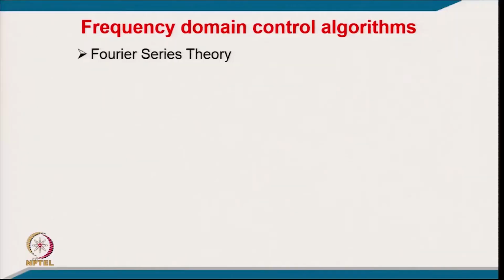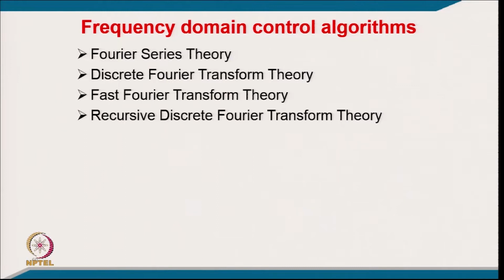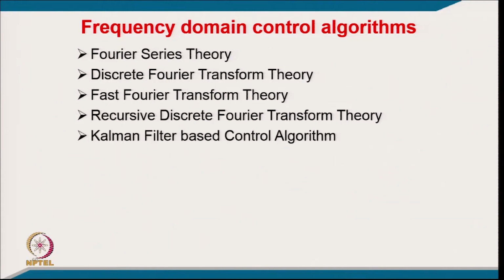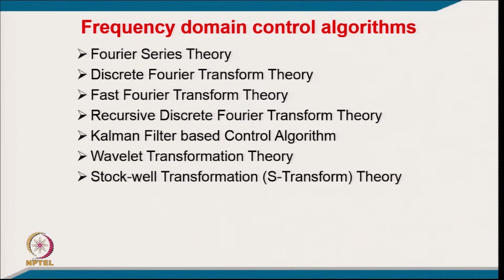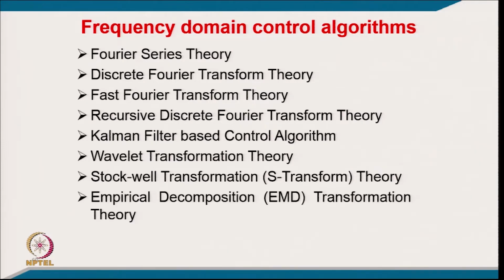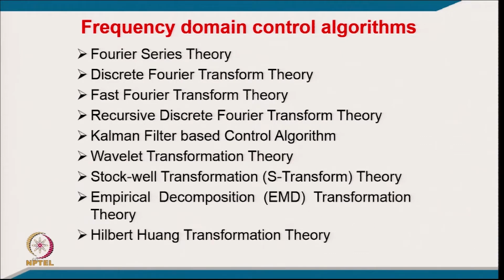of algorithm which is used for this shunt active filter, the frequency domain control algorithm, like Fourier series theory, discrete Fourier transform theory, then fast Fourier transform theory, then recursive discrete Fourier transform theory, kernel filter based control algorithm, wavelet transformation based theory, then Stockwell transformation based theory, and empirical decomposition transformation theory, then Hilbert-Huang transform theory, and many more in frequency domain algorithms also.